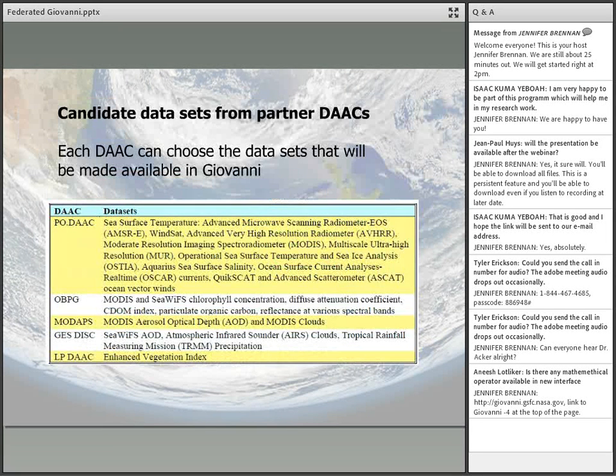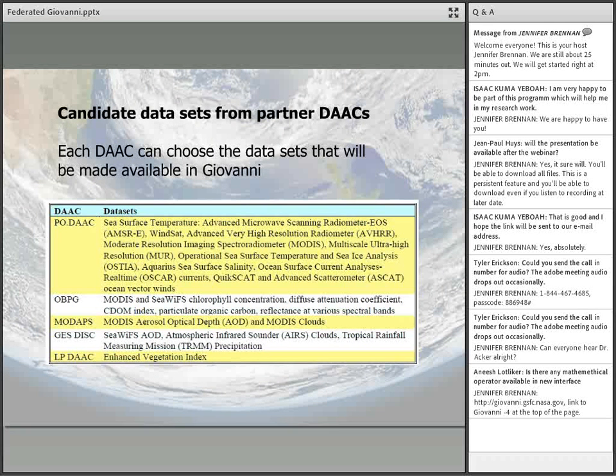Now here's a list of some of the potential data sets that we can get from each of the partner DAACs. The LP DAAC, Land Processes DAAC, provides vegetation indices as well as MODIS land surface temperatures. MODAPS, which is the MODIS Adaptive Processing System, will supply atmospheric aerosol data and many different types of cloud properties from the MODIS sensor. The Ocean Biology Processing Group provides us different ocean color radiometry and ocean optical data variables, both from MODIS and CWIFS, and as I mentioned, we're also going to get data from OCTS and from VIIRS.